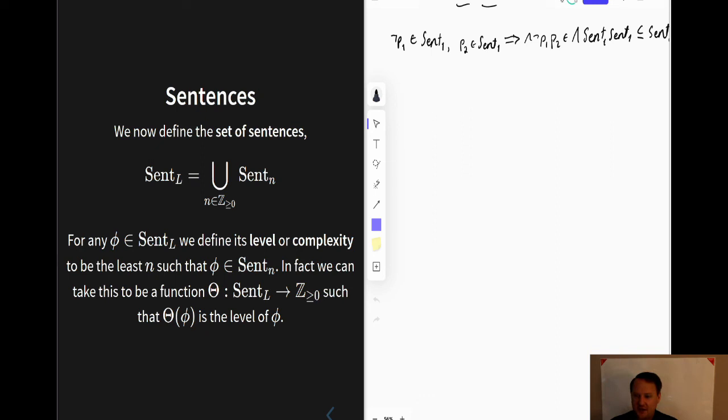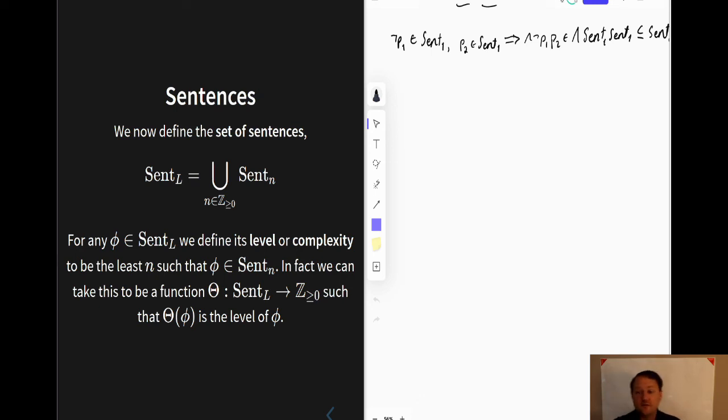So capital theta is a function. The domain is the set of all sentences. The codomain is the set of non-negative integers. And it is defined by theta of phi is the level of phi, the minimum n such that phi is in sent n.